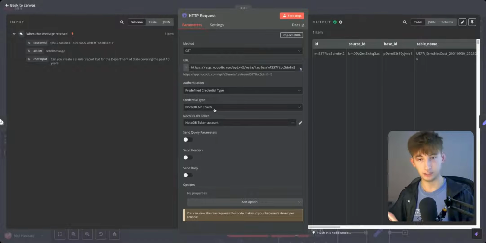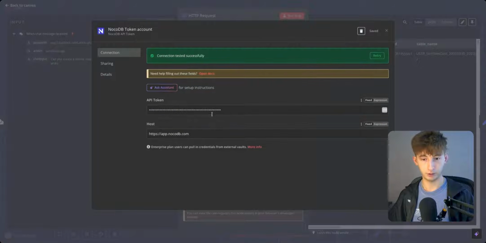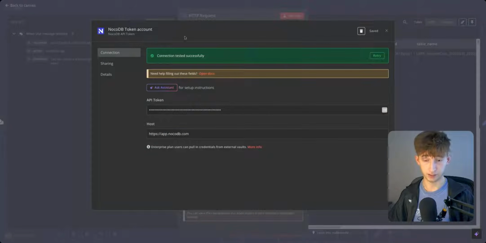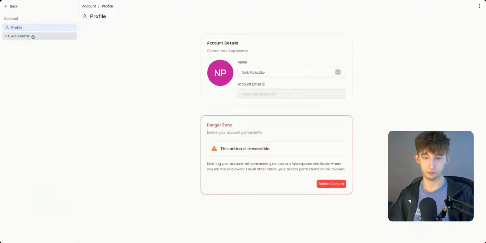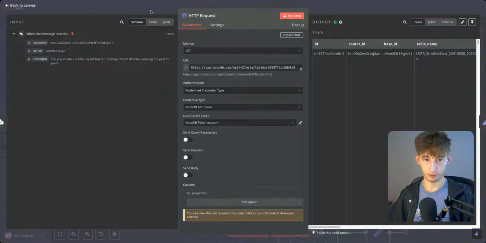And then I'm putting in my API token, and you will also have to put in a host. I'll show you really quick. If you're hosting this on the cloud, which is what I recommend for really any beginner, that means you're not hosting it on a server locally or anywhere else. You're just using the website, and you can just paste this in if that's the case. Then put your API token right here, which you can grab if I go to my settings, and then you just go to API tokens, and you literally just copy and paste that in there. I don't want to show off my tokens, so I'm not going to do that here. And that's all you have to do right here.